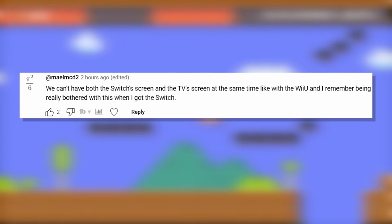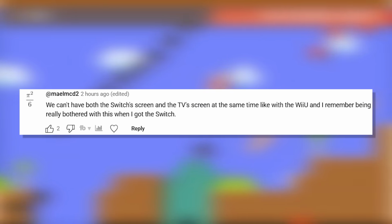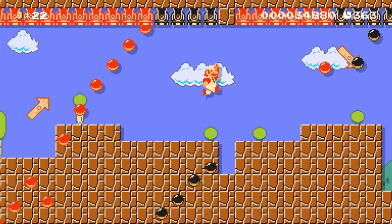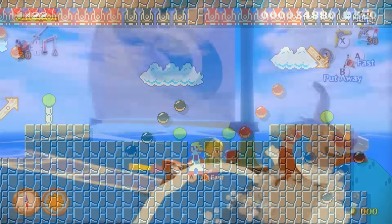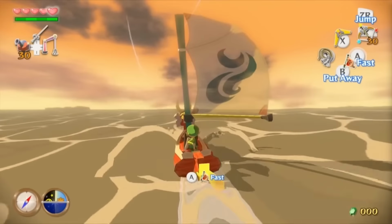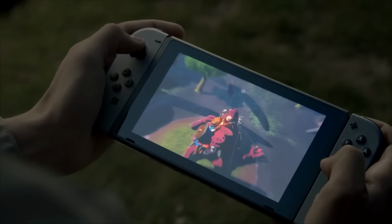Beautiful. Male MCD2 says, we can't have both the Switch's screen and the TV screen at the same time like with the Wii U, and I remember being really bothered with this when I got the Switch. I understand this complaint because there were quite a few games that took good advantage of the dual screen. Mario Maker 1 and Wind Waker HD are some examples that immediately come to mind, but the Wii U was full of great dual screen games. But with that being said, I obviously understand why this was cut. Being portable is a much more valuable property than what the Wii U had.